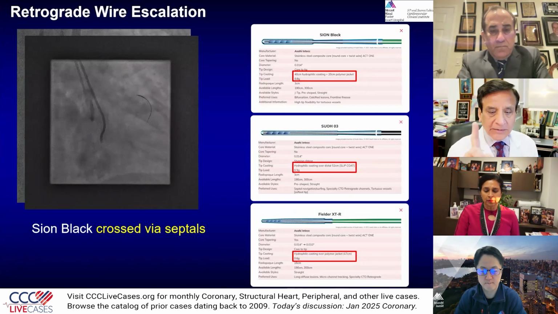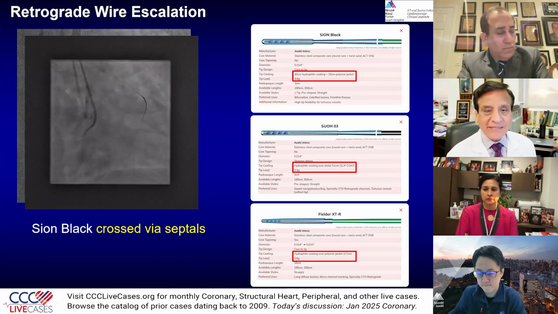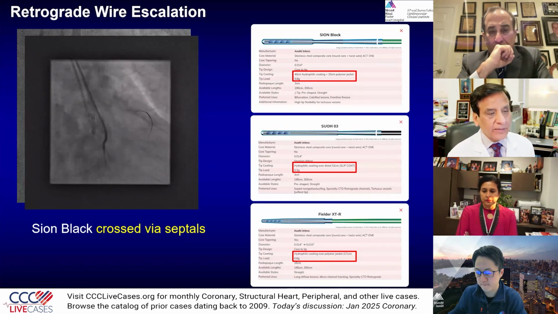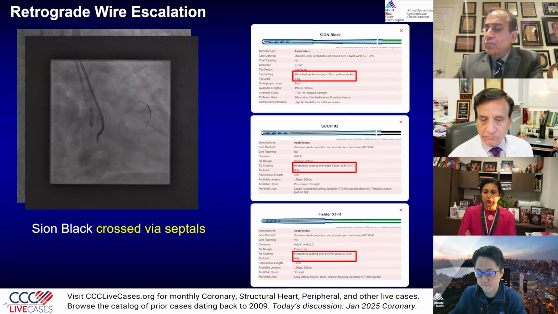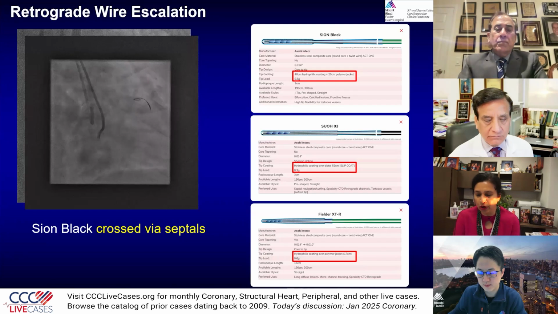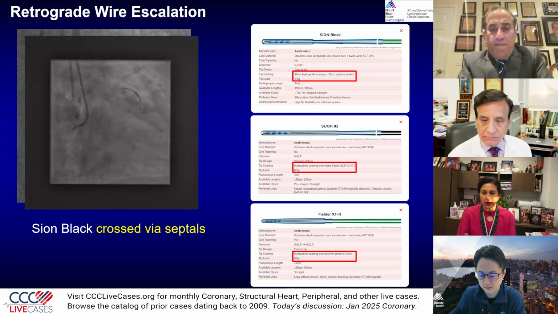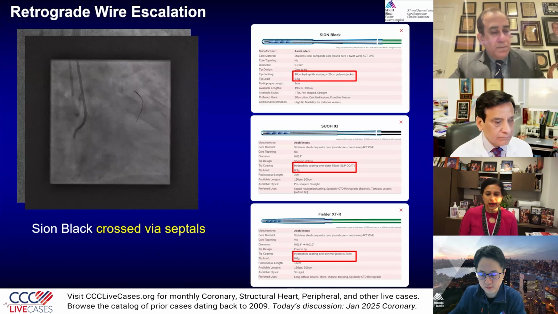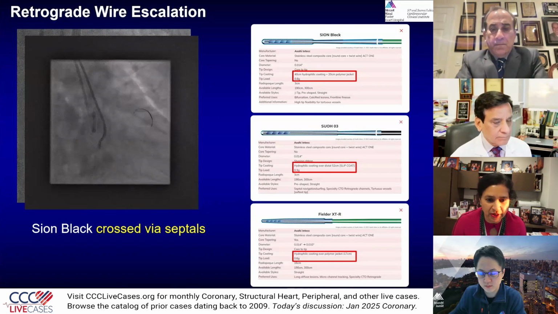And if I can remember, I'll answer some questions which have come in between. People did ask about XTR, versus why not XTA, Fielder XTA. Although you are going retrograde, the question was why not XTA? XTR, like we said, has the polymer coating and a smaller tip load, and was specially made for retrograde, and that is why they named it like that. One you go antegrade, A, and the other one is R, retrograde, easier to remember. Good. So could we have tried XTR? Yes, we could have, but we liked Scion better, so that is why it was used.